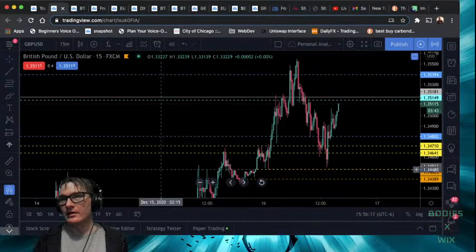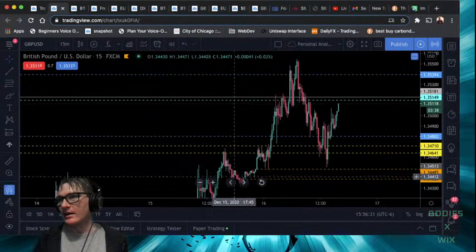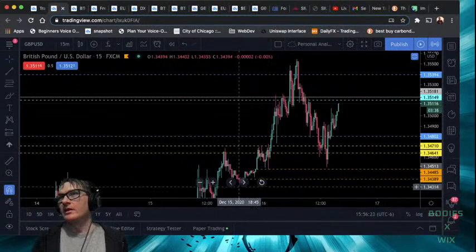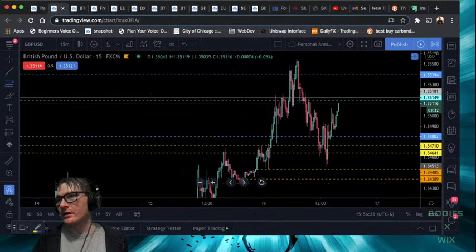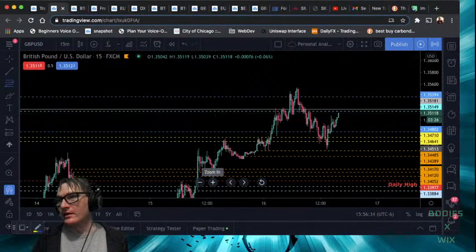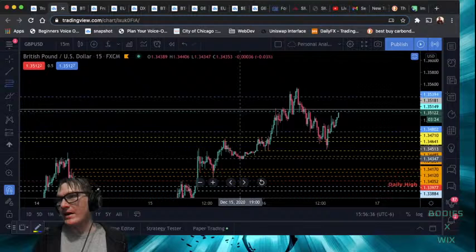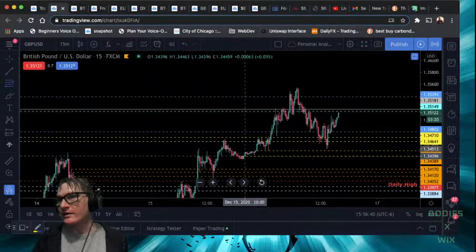I saw it kept breaking highs. We broke this high, and then we broke this high. So we'd broken a couple highs in a row. So my thoughts were, all right, we're probably gonna break another high. Here we come back, we had rebalanced. Here we had come back and we had rebalanced, and this one was going up, so I knew we had to come back and rebalance.